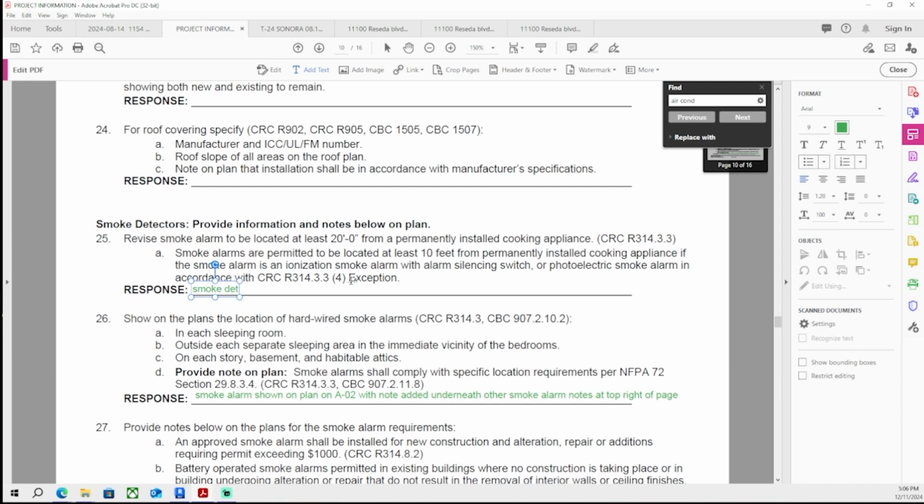Smoke alarms are permitted to be at least 10 feet away from permanently installed cooking appliances if the smoke alarm is an ionization smoke alarm with alarm silencing switch or photoelectric smoke alarm in accordance with, again, the California Residential Code, CRC R314.3.3. And then I believe item 4 under that gives you any exceptions.